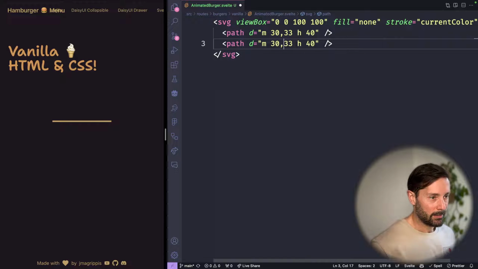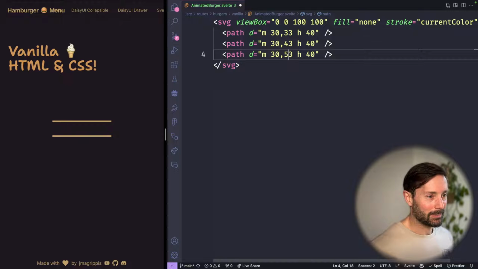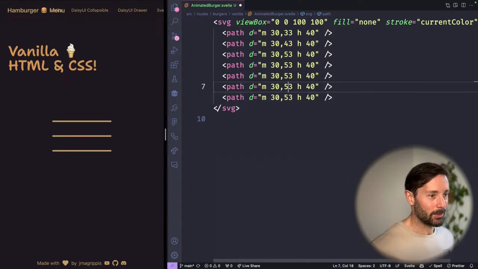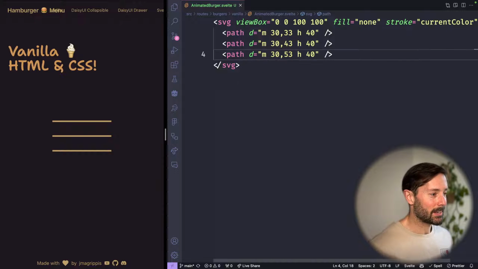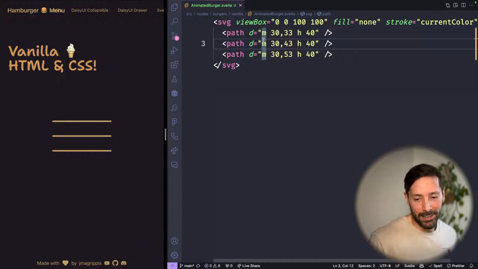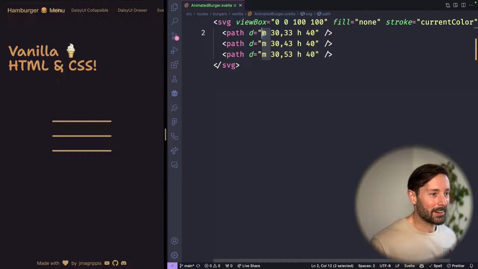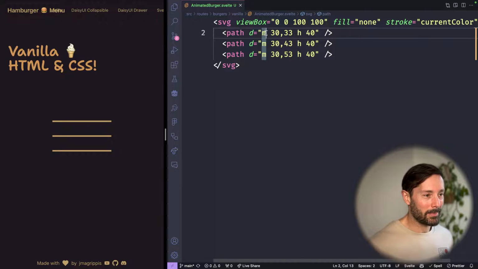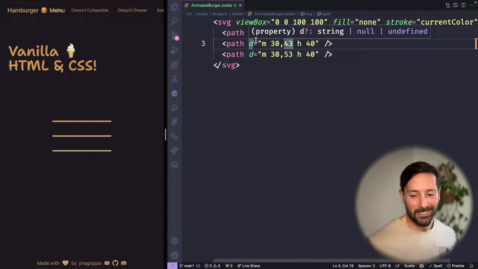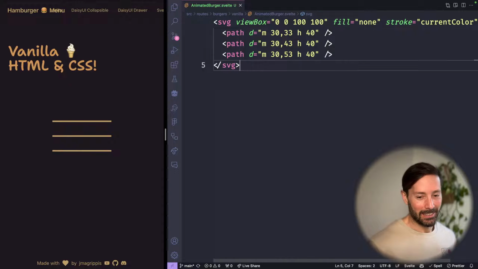If we do the same thing and we tell the browser to move further down, then it's going to create another line. And if we have another one, then it's going to create another line, and we can do this forever and keep adding lines, etc. But that's what SVGs are. That's mathematical instructions. There are some things that you may want to learn, that M means move, or H means horizontal, or C means curve, or something like that. But if you've been overwhelmed by SVGs, by all the code that you have in there, it's figure-outable. You just need to start looking into it.